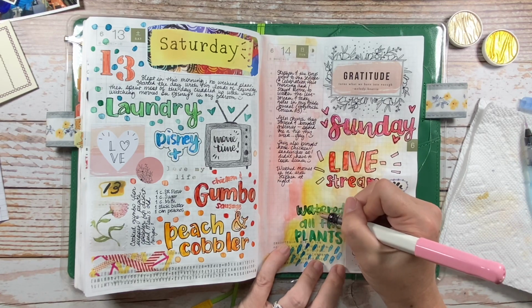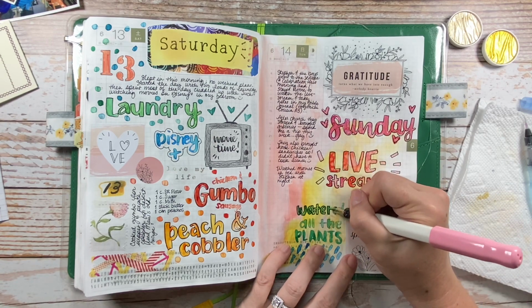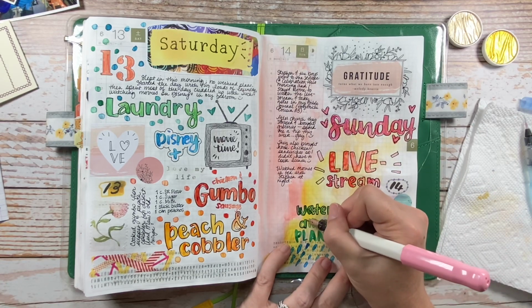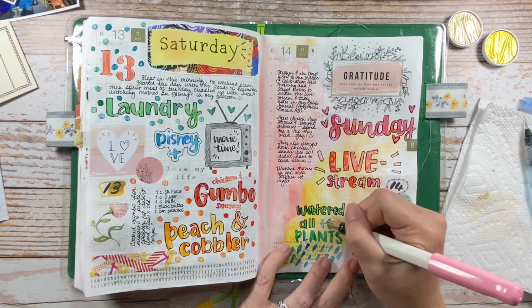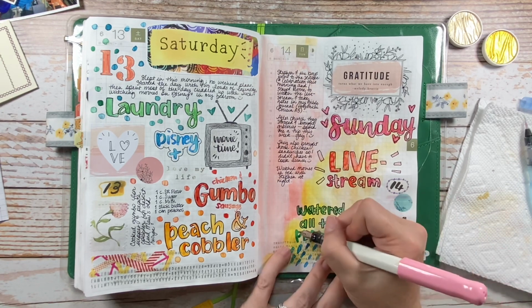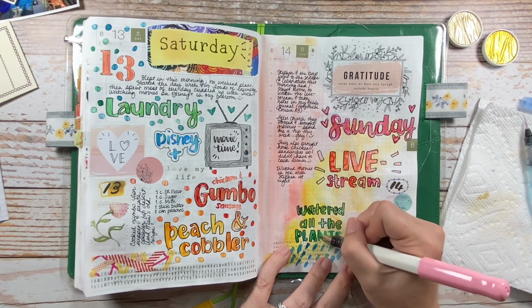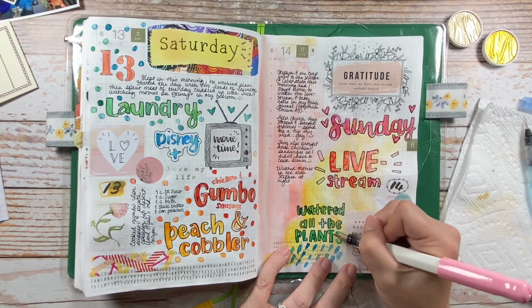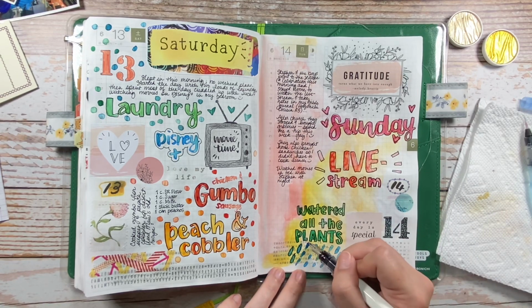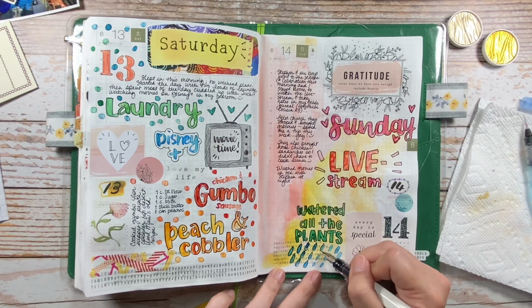And then let's see, I'm just outlining that bottom section of watered all the plants. I did not plant anything outside last year, so I kind of was starting over this year, but I recently did several potted plants, 2 large potted plants on either side of my front door on our front porch, and then I repotted a couple of house plants that used to be inside my house and added a few things to them. So now I have, I think, 4 or 5 potted plants that I'm storing on my back porch right now.